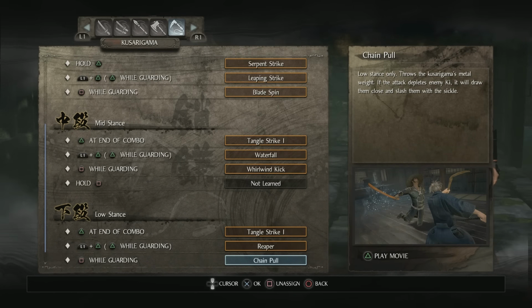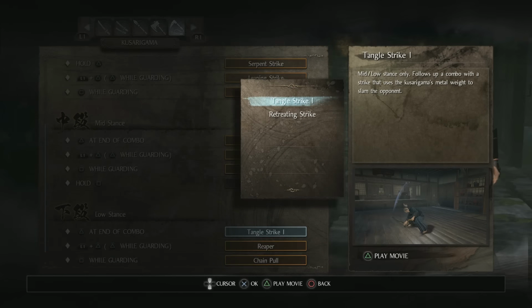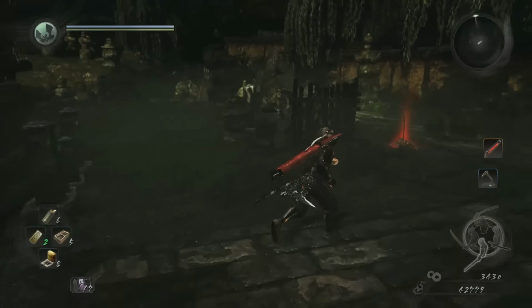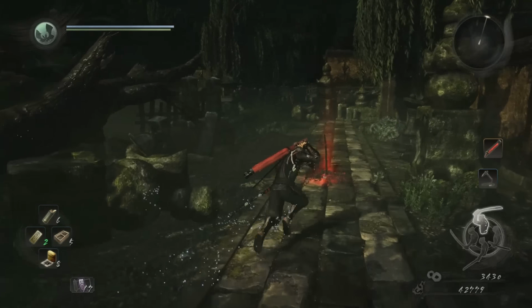So if I wanted to vary things up a little bit, obviously I could get the Black Vines for this, and I could use Retreating Strike here, but Tangle Strike with the low stance combo is so absurd, as we've already seen before, that it just feels kind of silly doing it.